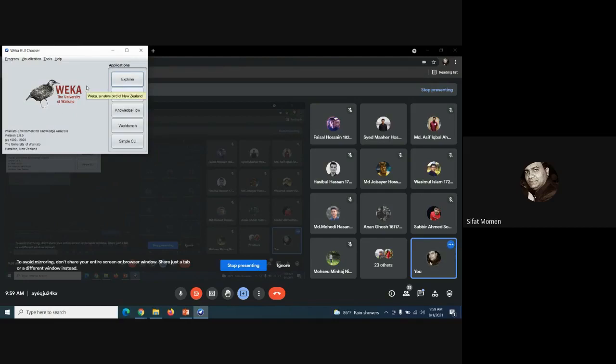Okay. So let's go inside Weka and see the different things we have over here. On your right panel, you have 5 buttons: Explorer, Experimenter, Knowledge Flow, Workbench, and Simple CLI, the Command Line Interface. Out of these options, most of the time we will be using Explorer and Experimenter. Explorer is used a lot, as well as Experimenter. Knowledge Flow, Workbench, and Simple CLI we don't need in this course, okay? These 2 are good enough options for our job.